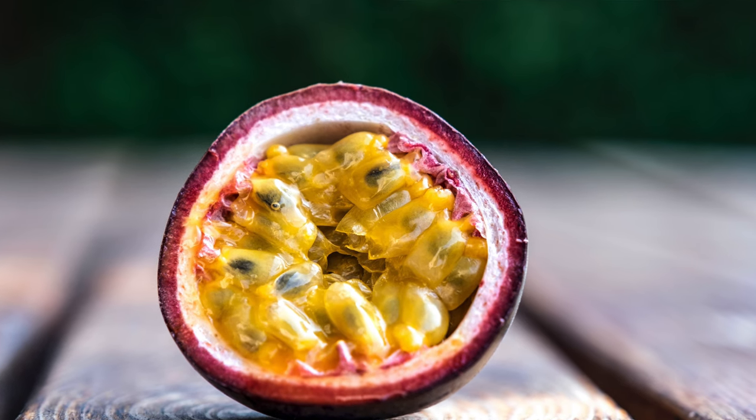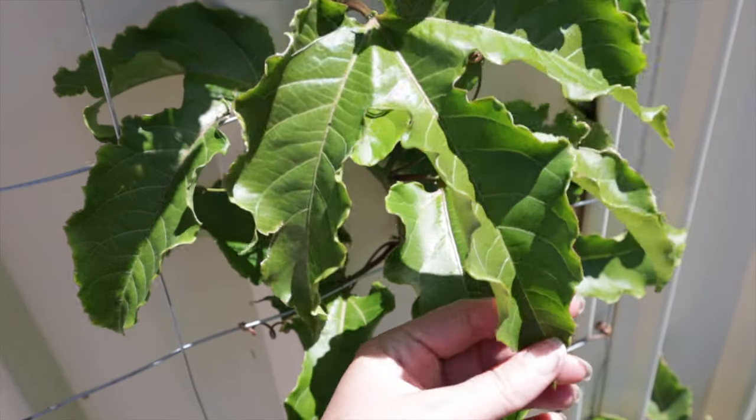As for general tips on growing delicious passion fruit: they are heavy feeders — the pigs of the garden — they like a good meal, so provide nutrient-rich soil with lots of compost. But they also don't like wet feet, so add some free-draining sandy soil, and in high-rainfall areas plant them on a mound so water can run off. Passion fruits like a lot of sun — six to eight hours — in a sunny sheltered location. Being evergreen, they can provide valuable shade for other parts of your garden.